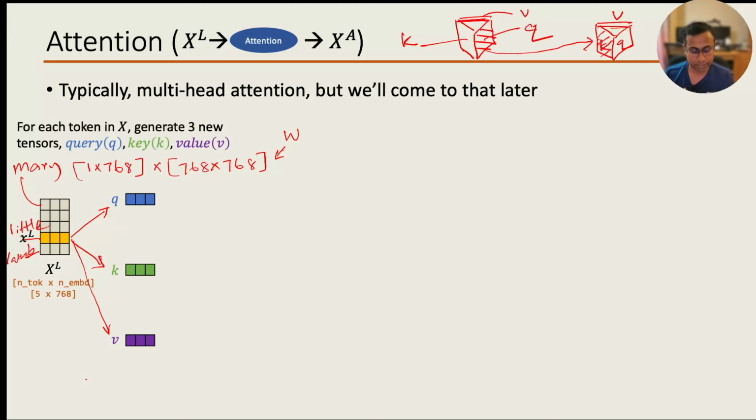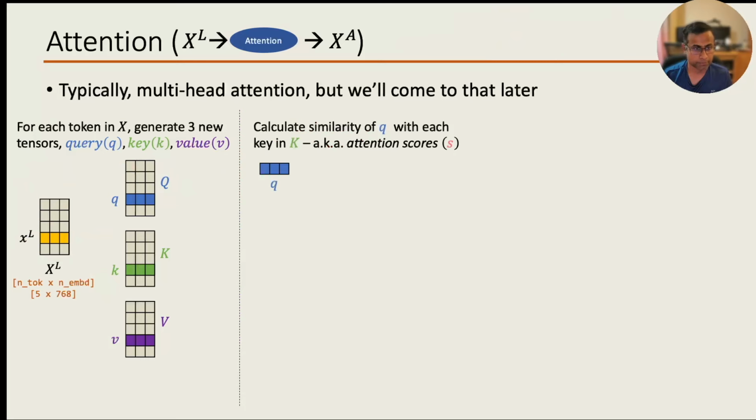So instead of just comparing the vector for a token, like this little yellow vector itself, with others, we created three sides and use them appropriately when we are comparing, and also when we are trying to project a new value. So let's go into a little bit more detail now. This is for a single token. Now let's do it for all the other tokens as well. So we created query matrices, K matrices, and then the V matrix.